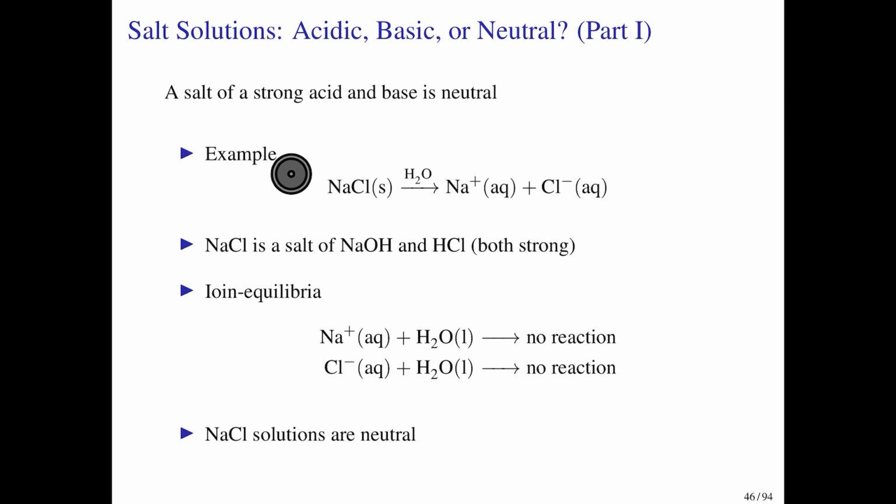An example of that is sodium chloride. Sodium chloride dissolves to form sodium and chloride ions. We associate sodium with sodium hydroxide and chloride with hydrochloric acid. Both of these are strong, and therefore neither of the ions will be capable of reacting with water. So sodium can't react with water, chloride can't react with water, no hydrolysis occurs, and therefore sodium chloride solutions are neutral.